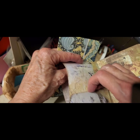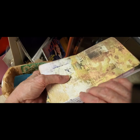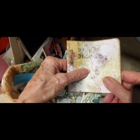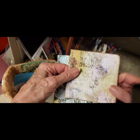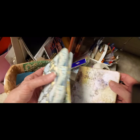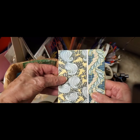And I had printed it on both sides, I believe. Yeah, I did. Printed this on both sides. Only one side is going to be visible, however. It's quite sturdy, actually, very, very sturdy. A little bit more of a problem: I probably need a closure on these because they want to pop open, whereas these lay much flatter. Of course, once you start putting stuff in the pockets, maybe not.